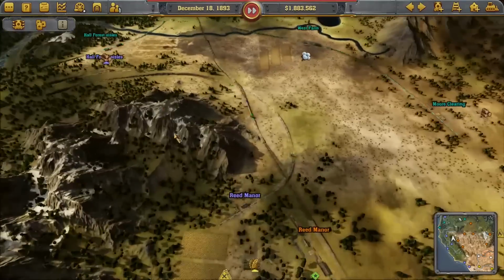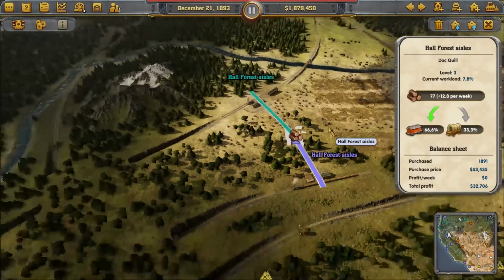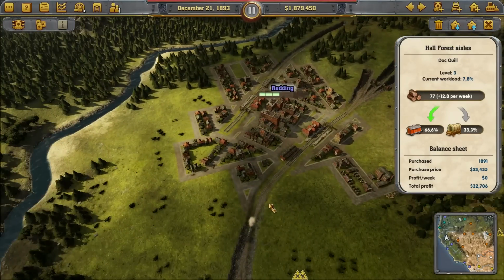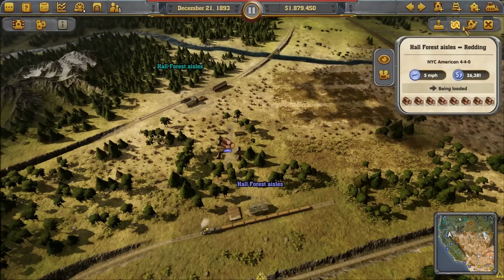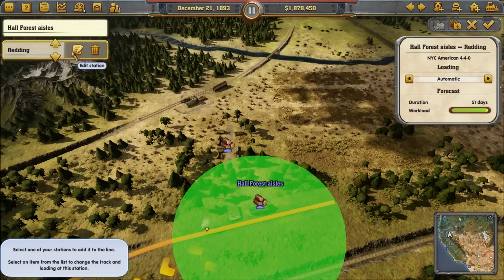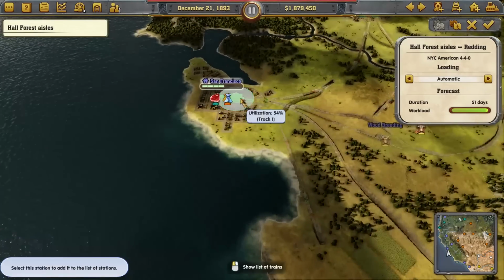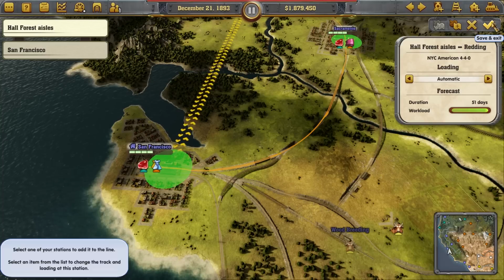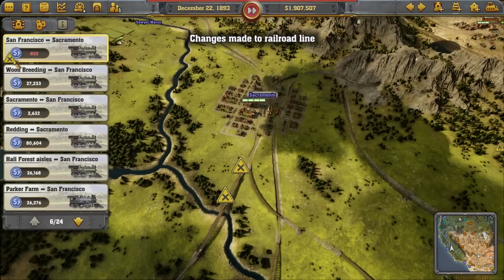So we might need a train that's actually going directly from Hall Forest to San Francisco, which we could do. This train here, actually, instead of going to Reading, just go to San Francisco. Done. And hopefully you can actually do that.